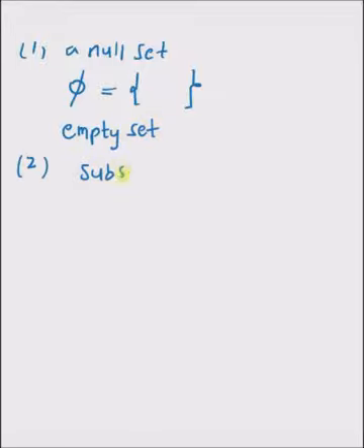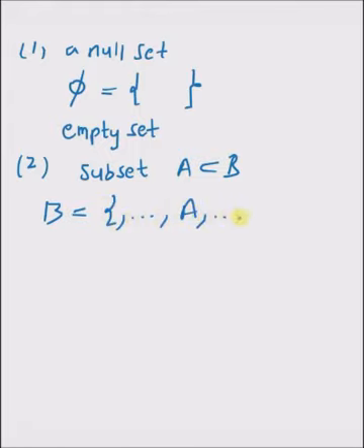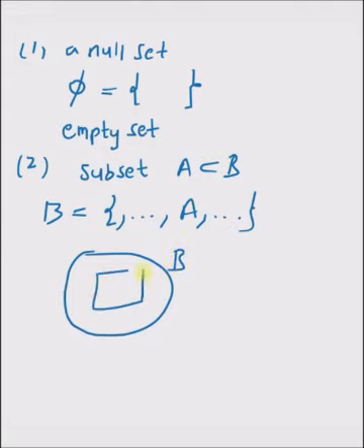The concept of subset, which is represented as A is a subset of B. This symbol represents the concept of subset. By using the representation, we can show it as B consists of many elements and also consists of the elements of A. So here A is completely contained in B. Graphically, this can be represented as, assuming this is the set B and this is set A. You see, the set A is completely inside the set B. So therefore A is a subset of B.